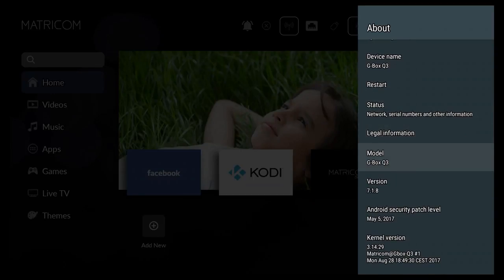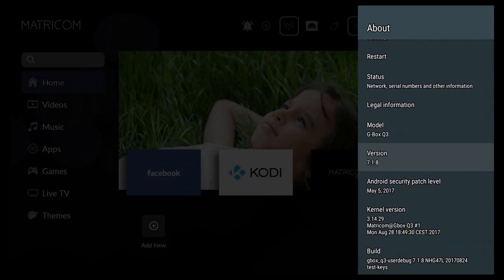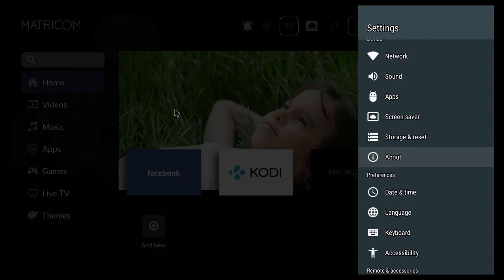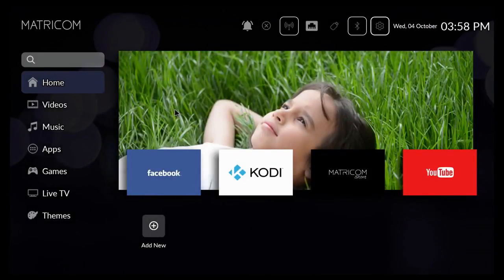So you see that it's a Model G3, version 7.1.8 Android, and that's good. I mean, that's a very new version of Android. It's going to hold up for a while. It even gives you the build type. So that's that. That's the Gbox Q3.